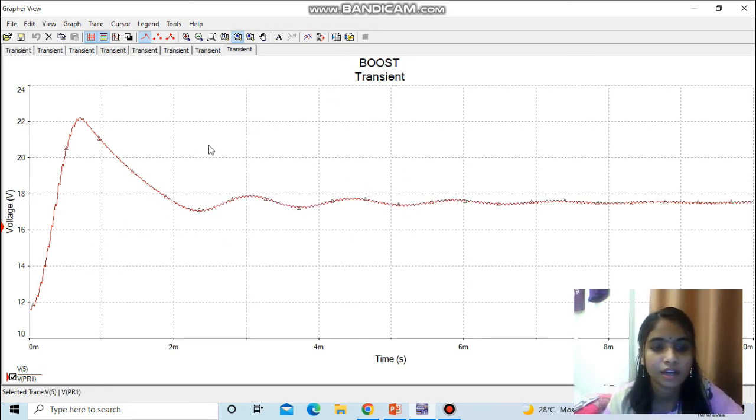This is the output graph. Initially I simplify it that it should be 12 volts, but there's something different, which drops around 0.5. So at the initial time the voltage charges more than the requirement we want, which is 18 volt, and suddenly drops at that time, and the wave goes up and down. The difference between the maximum and minimum value increases following the time.